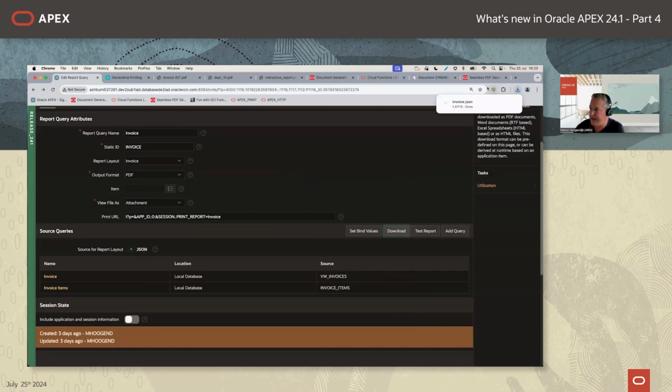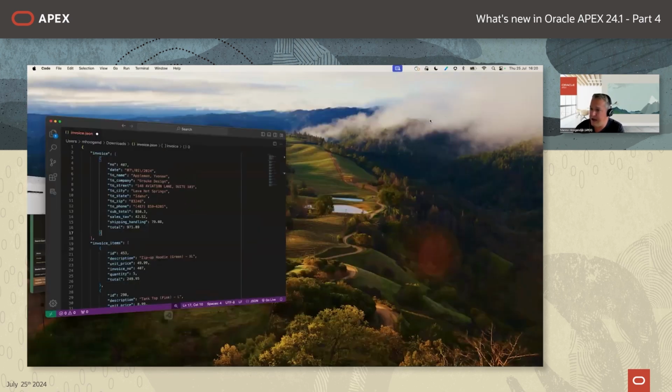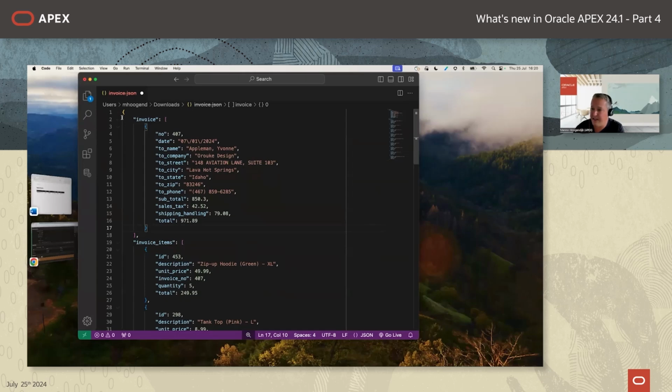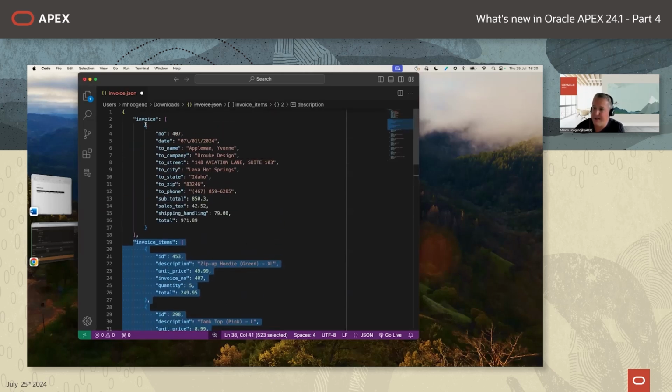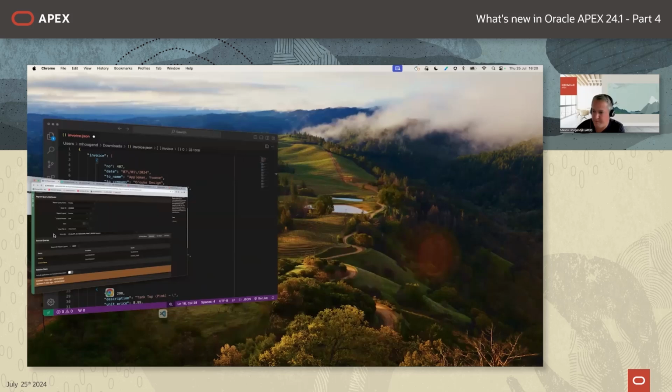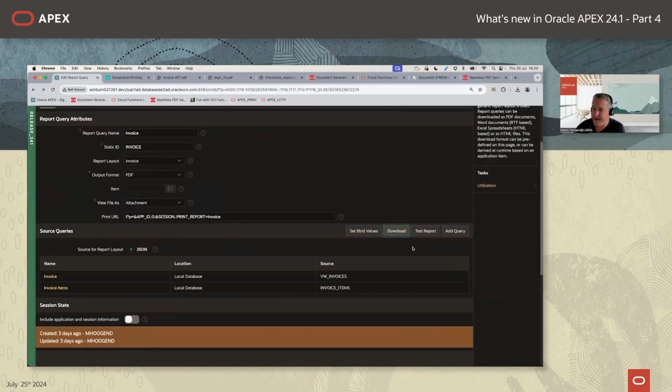I go ahead and click download. And here's my information. So I have all my invoice information and I have a second array for all the items. In the future, we would like to make this nested. Right? That's the way you would expect it. Currently, this is the way we do it in 24.1. And there's a test button that works the same.